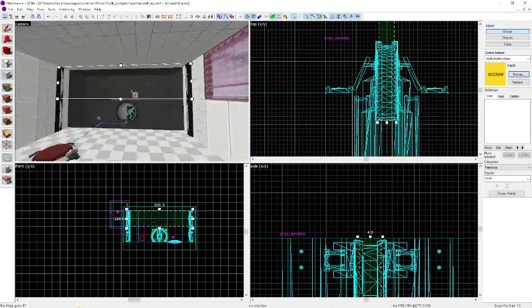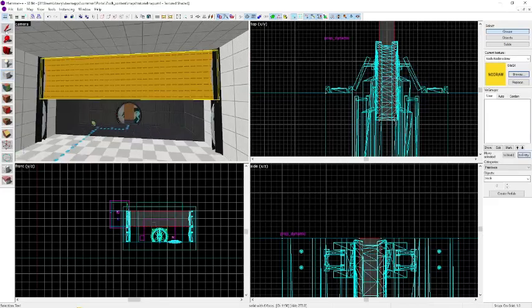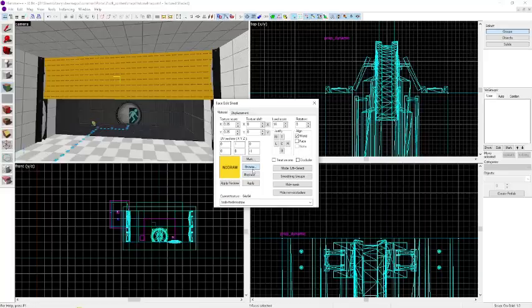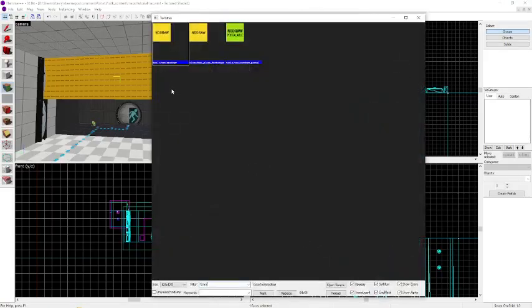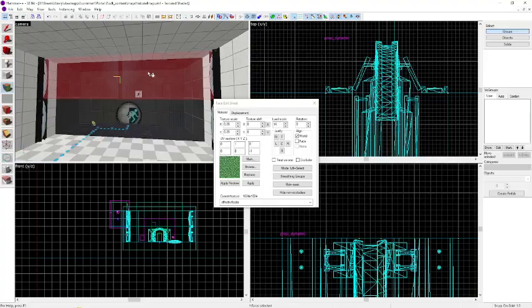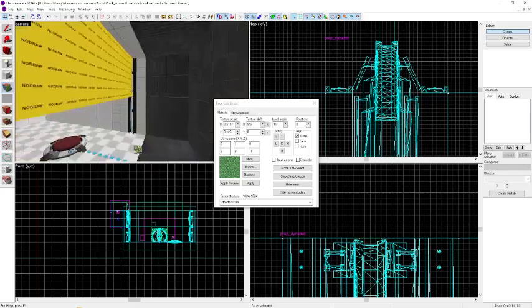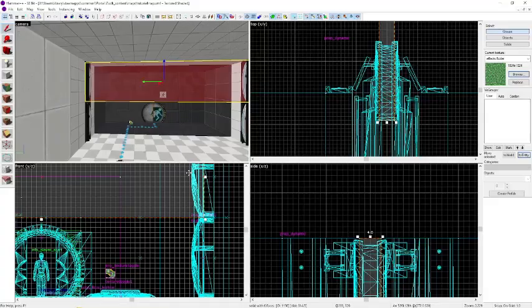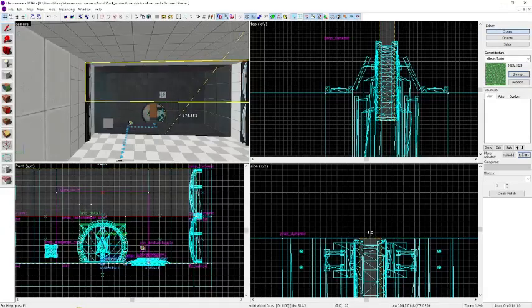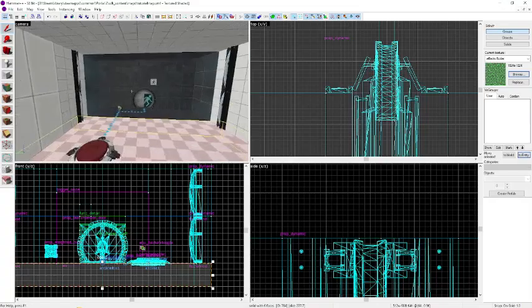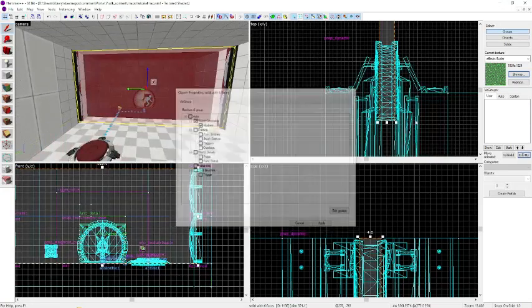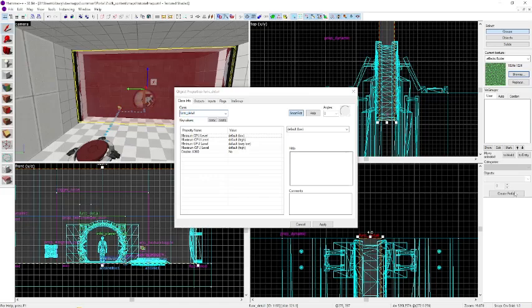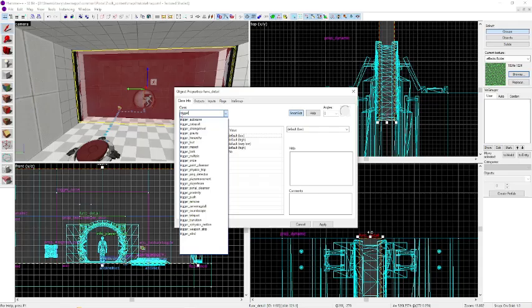So then we're gonna create our brush, select it. Type in Fizzler, select this one, put it in, and press fit. And then you're going to copy and paste that to the other side too. And then we're going to just drag it down to the bottom. Now we're going to select it. Actually, we're going to make it, there's two entity over here. We're going to turn it into a trigger_portal_cleanser.